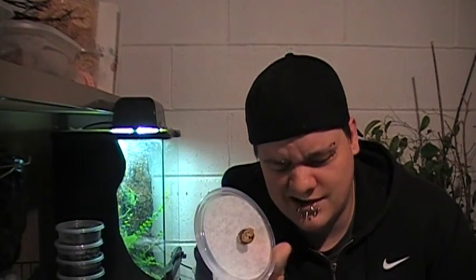This Hierodula majuscula Ooth hatched out 219 nymphs. What I do when they start hatching is take them all out and separate all of them. Some people like to put their nymphs in containers of 10 or 12 until they shed once or twice. I don't like doing that because you get a bunch of them that rip each other apart. Not all of them are getting food or water, and they accidentally grab each other, and you get a bunch of them with missing limbs. It's just not the way to do it.